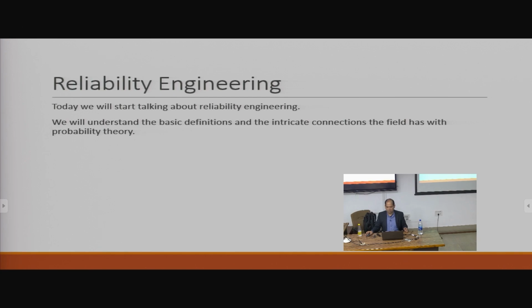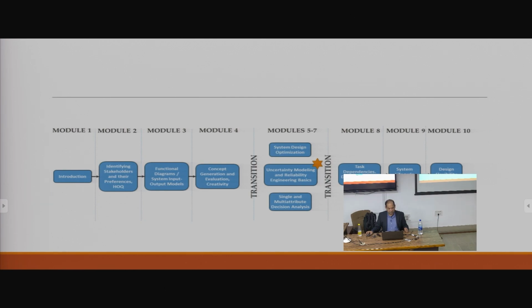So reliability rests on our understanding of probability theory. Here is where we are. We are at module 6 at this point right now of all these, and then we did some changes. I think that I covered more of optimization. So whatever I covered more of will compensate with Dr. Singh covering topics that were initially assigned to me. But I think the changes are minimal at this point.